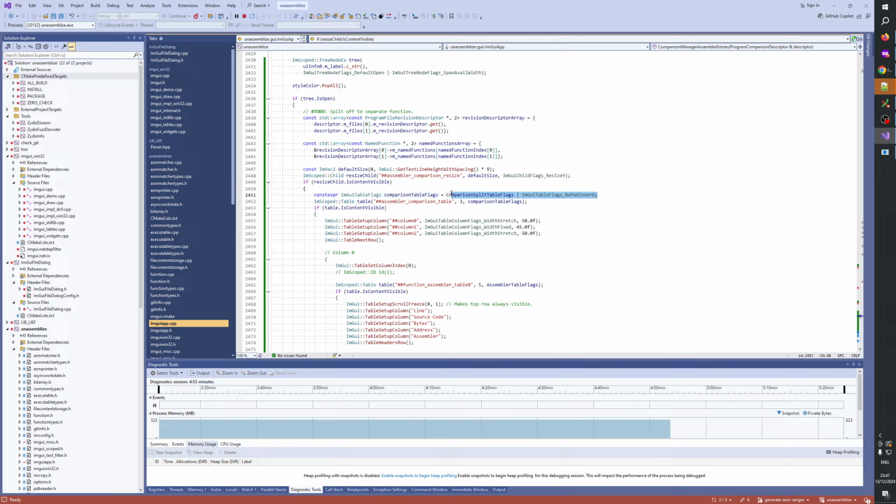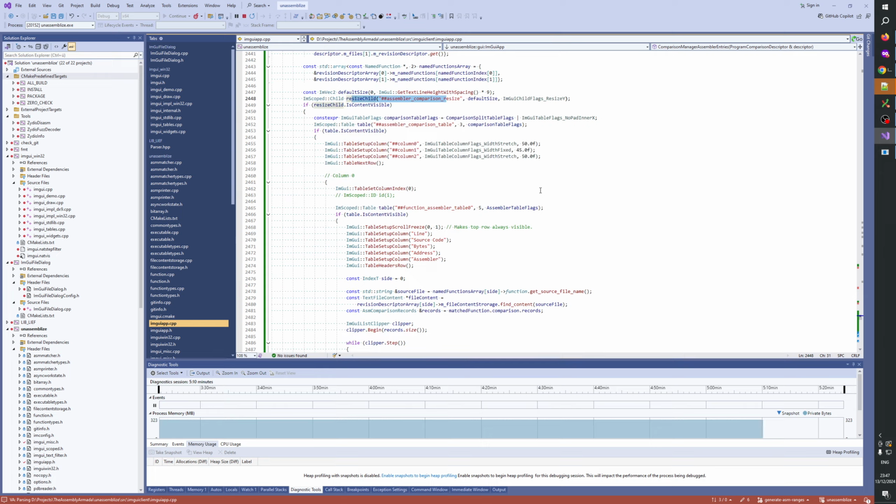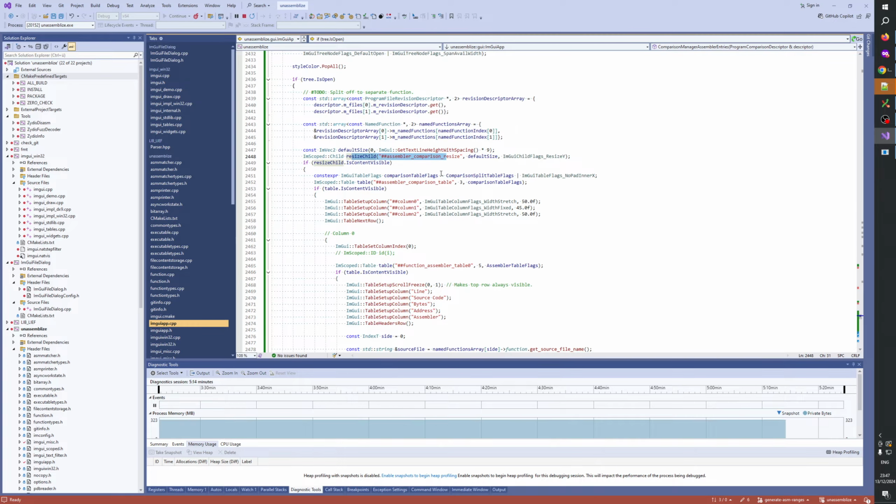No, it's this one here that needs scrolling, right? This guy. No, it's this one here. The resized child, right? I'm so confused.